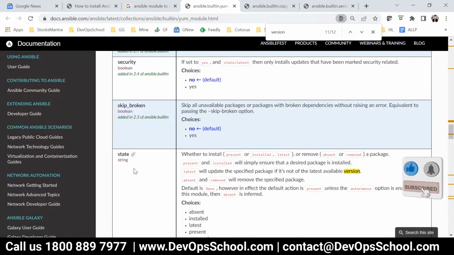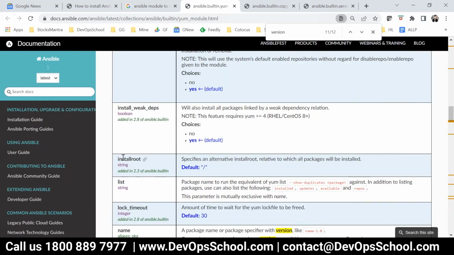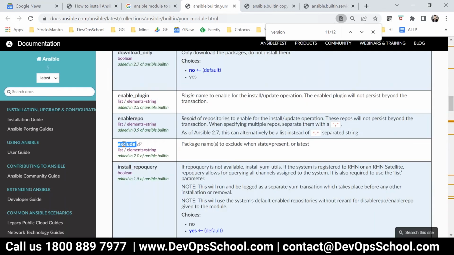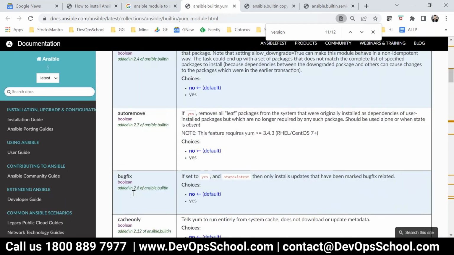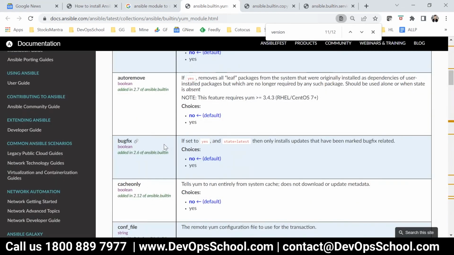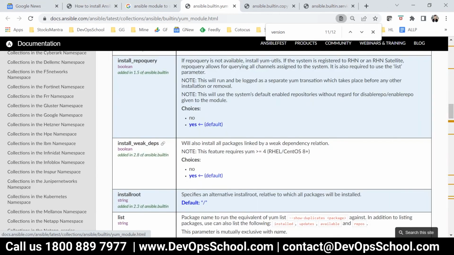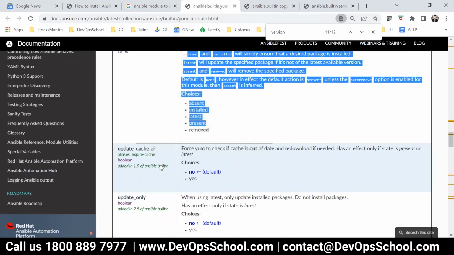Let me see that. Release, list, install repository. No, so I think the yum module does not have version specification. Do we have the yum command also with a version? No, I think that option is not there, right? You can't specify the version on the yum command also. That's the reason it's not there.